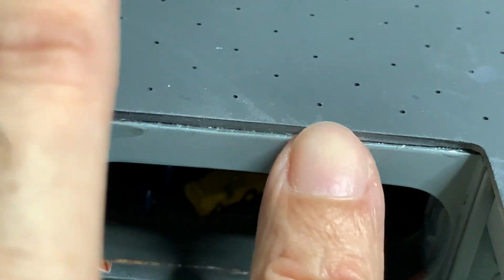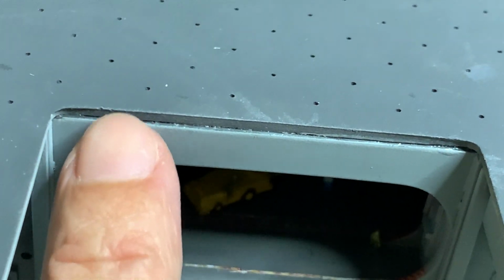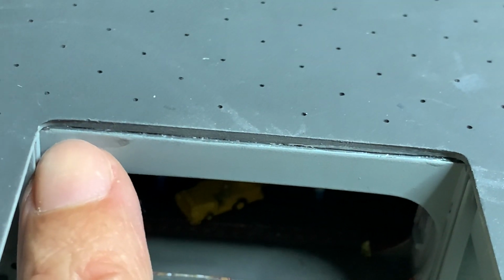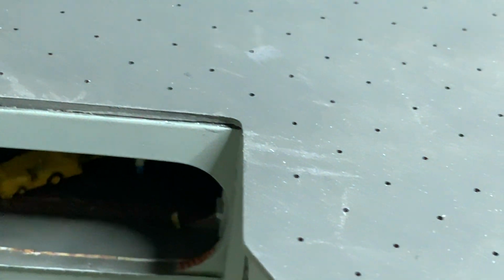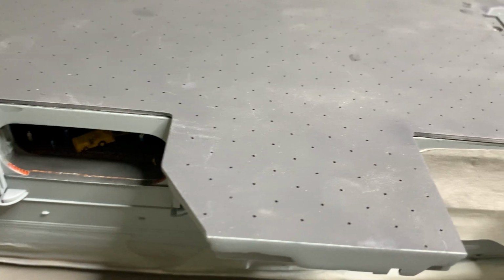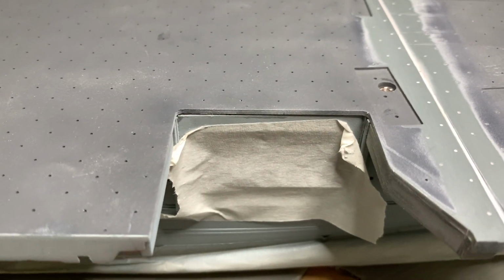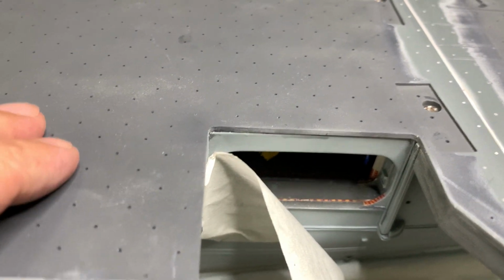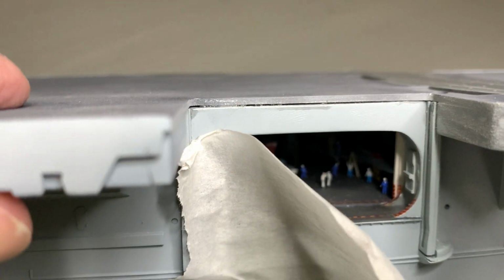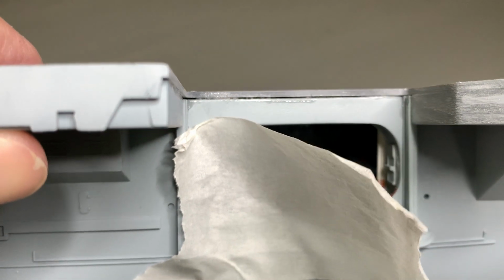So either I'm gonna be sanding all these, putty and sanding, or maybe stick one piece of plastic card. So I have not decided which way I'm gonna go. So that's the kind of gap you're gonna get.